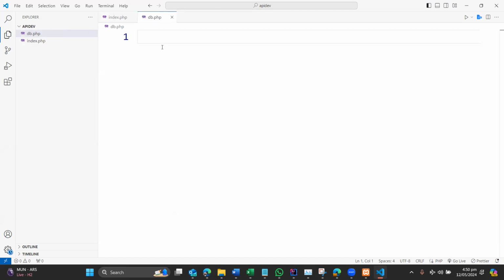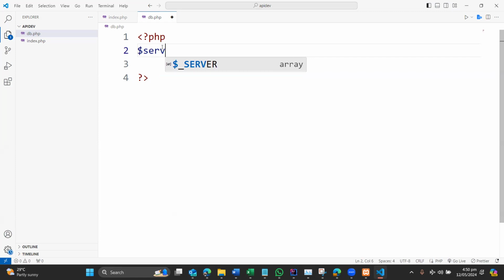And then in here, I'm going to start my PHP tag and write the connection to the database. So I am connecting myself to the database. Now, to connect myself to the database, I require something. I require the server name.